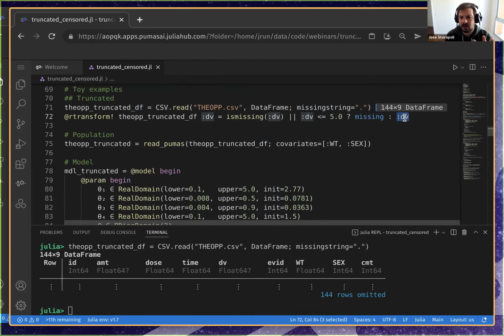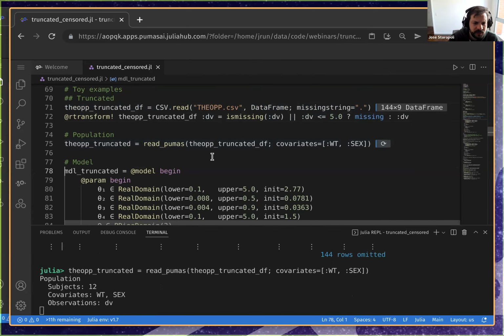I'm not touching the original missing rows, which are dosing rows, because this is a non-man data set. Anything that has our dependent variable, our concentration, below 5, I'm setting as missing.